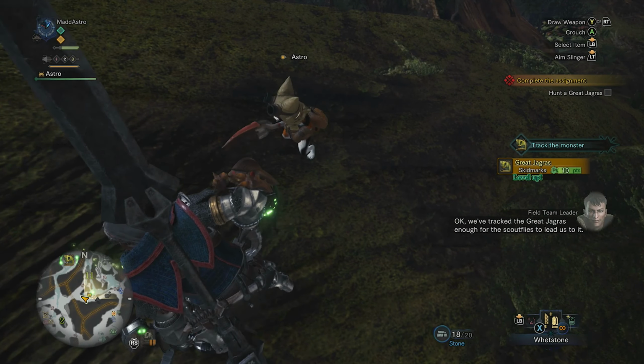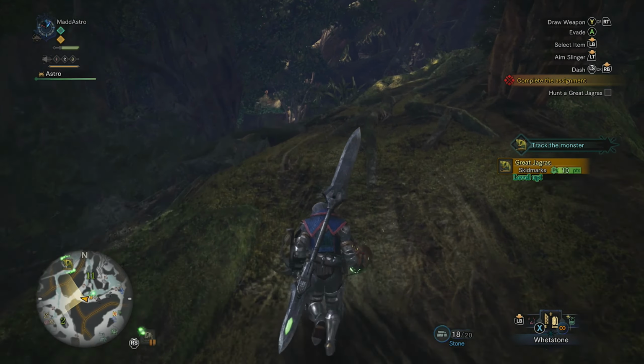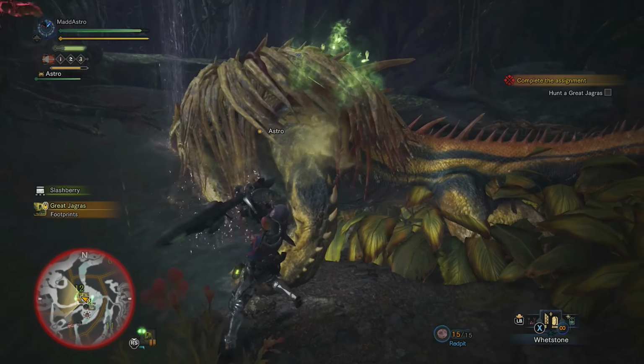Okay. We've tracked the great Jagras enough for the scout flies to lead us to it. Yeah, and where is he? Where is the great Jagras? You're less likely to lose sight of a monster if you use the focus camera. Oh, we're here, baby. We're here. We're good, we're good still.